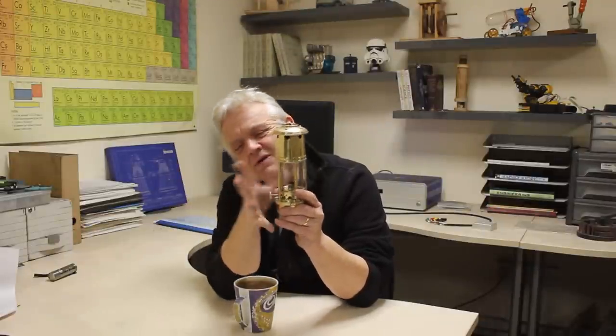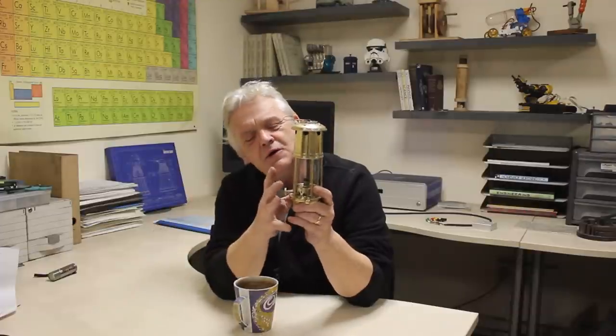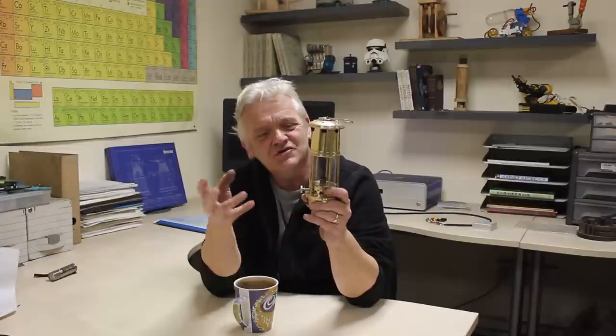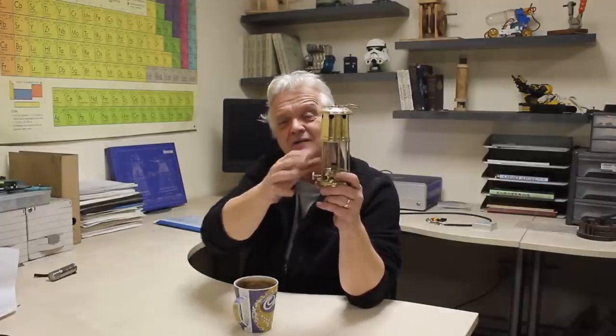It has some holes in the bottom right here. When you put a glass tube on, it turns out that the airflow is improved. It only flows in one direction because it's heat going up, so we get a draft going through there that pulls more air in, and so we get a better airflow. Because we've got a better airflow, we get more complete combustion. And because the gases are held in this space, there's only one place for them to be, and they burn there, and so we get this massive improvement.